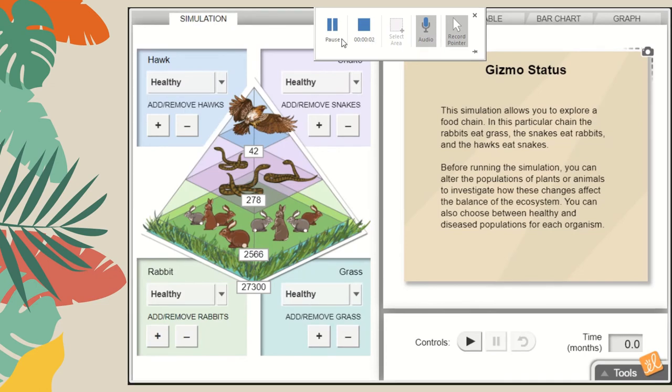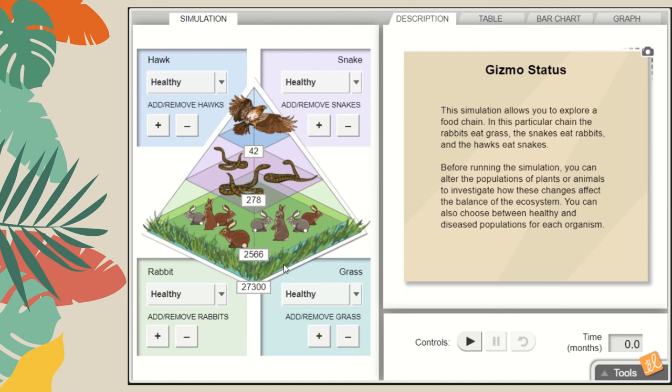An energy pyramid shows how much energy passes from one level of a food chain to the next level, going from bottom to top. So this is a food chain shown as a pyramid. In the first line, we have the producers, which are the grass in this case. The rabbits here are the primary consumers. The snakes are the secondary consumers. And last, on the top, we have the tertiary consumers or apex predators, which are the hawks right here.